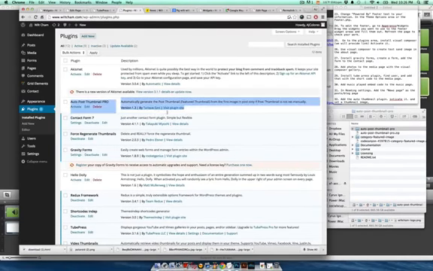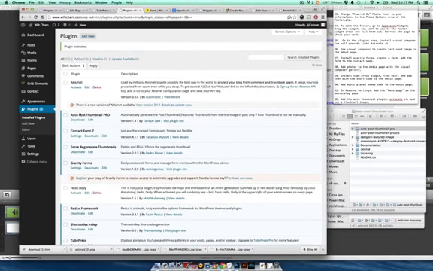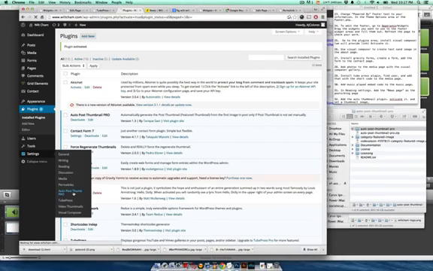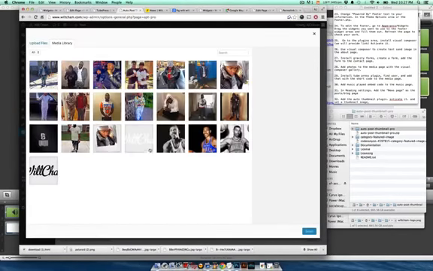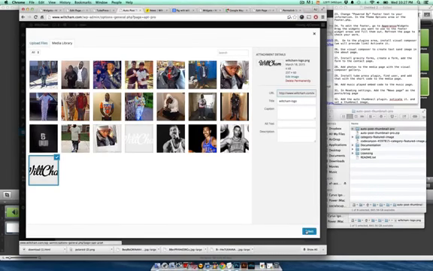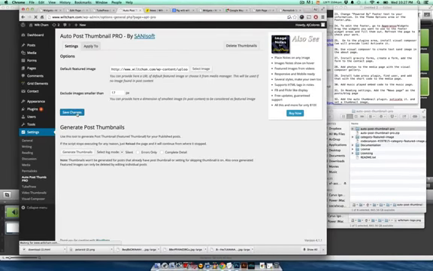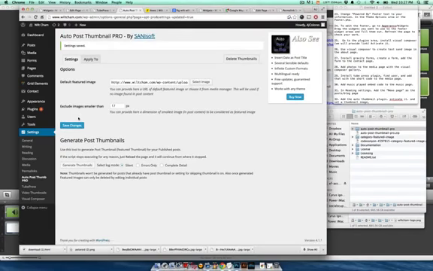Auto Post Thumbnail Pro. So pretty much what that does is when we pull in these posts, if they don't have a featured image, it's going to set one for them. It'll say, okay, there's no images in here. We're going to use the one that's been provided for us, and it's that simple. Or it'll say, if there's an image in this post, we're going to set the first image as the thumbnail. Or if there's a video, we're going to pull a still from the video and make that the thumbnail. You'll see what I mean with that right now. So we've got this in there now.